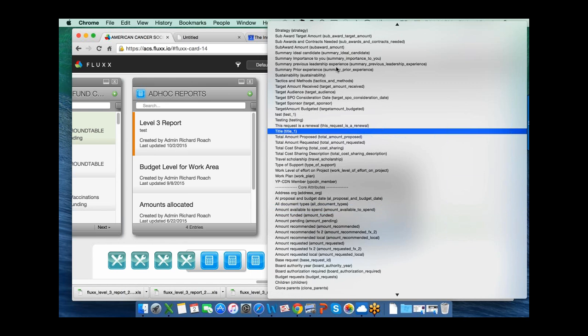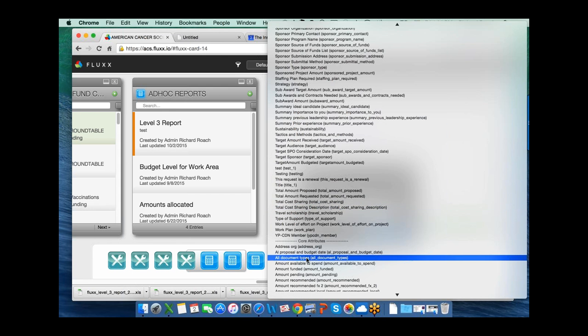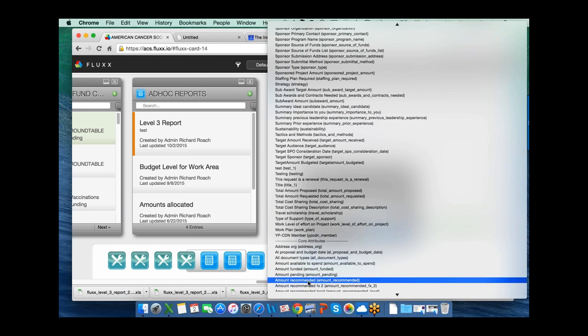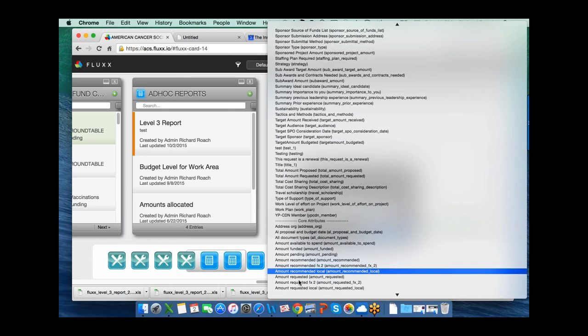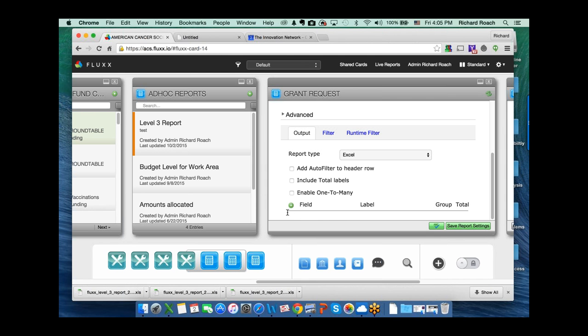So just FYI, the first set of fields, those are all dynamic fields. The second fields are the core fields. Amount requested is a core field, and amount recommended is also a core field.